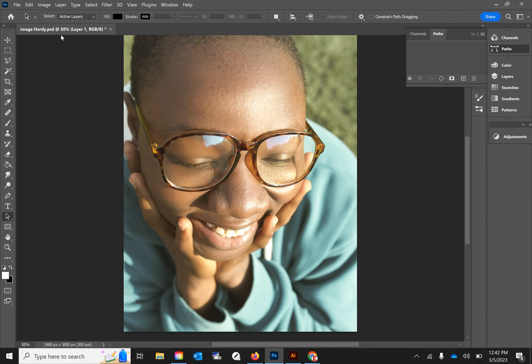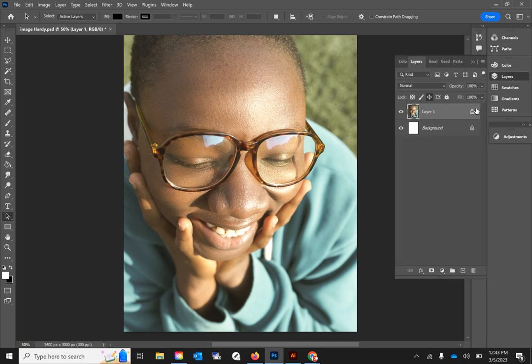And the first thing I want you to make sure is that you are opening your original Photoshop file. So that's the one that you actually submitted for your rough draft. So again, it should be labeled image, your name, .psd. That is a Photoshop file, okay? Second thing I want you to make sure is you want to go to your layers panel and make sure that all of your previous layers are locked, okay?